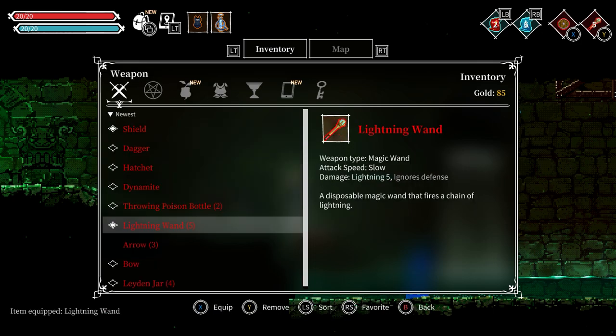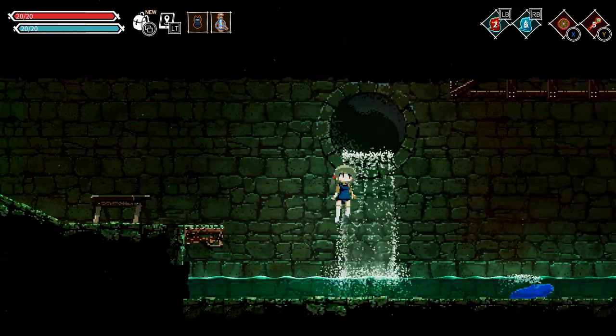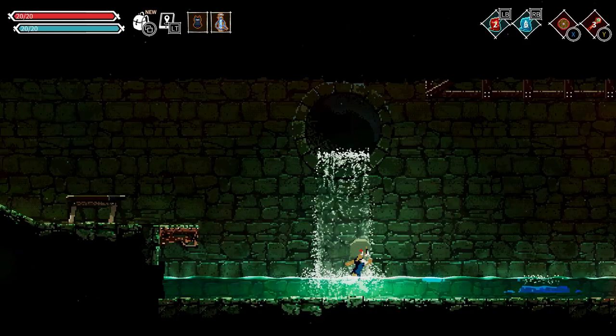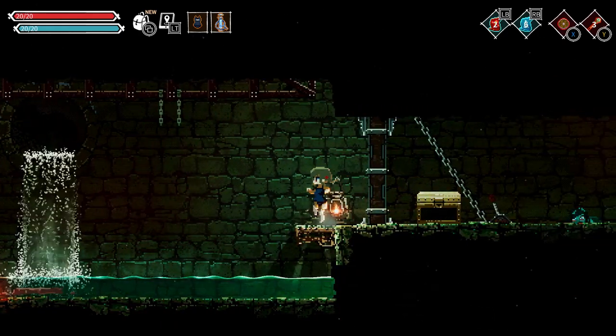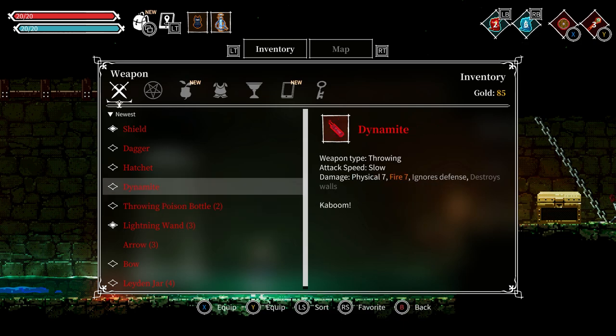Let's get the lightning wand on. And then we'll just stand in here and we can actually hit this because this water's coming down here and it will trigger the, oh, that did not work. There we go. I swear when you hit that it will trigger the ground thing, but I guess probably not. Oh, oops, okay, well that's a dead end, basically.